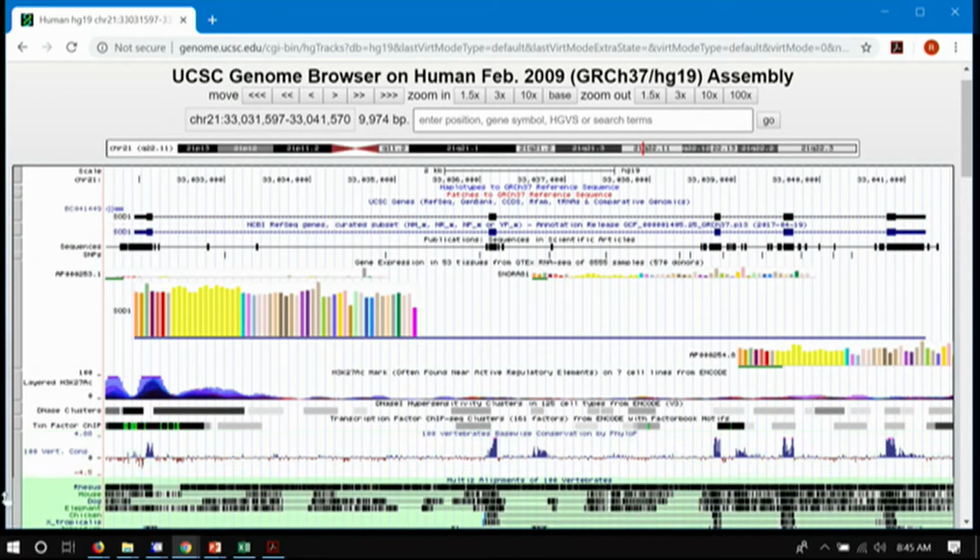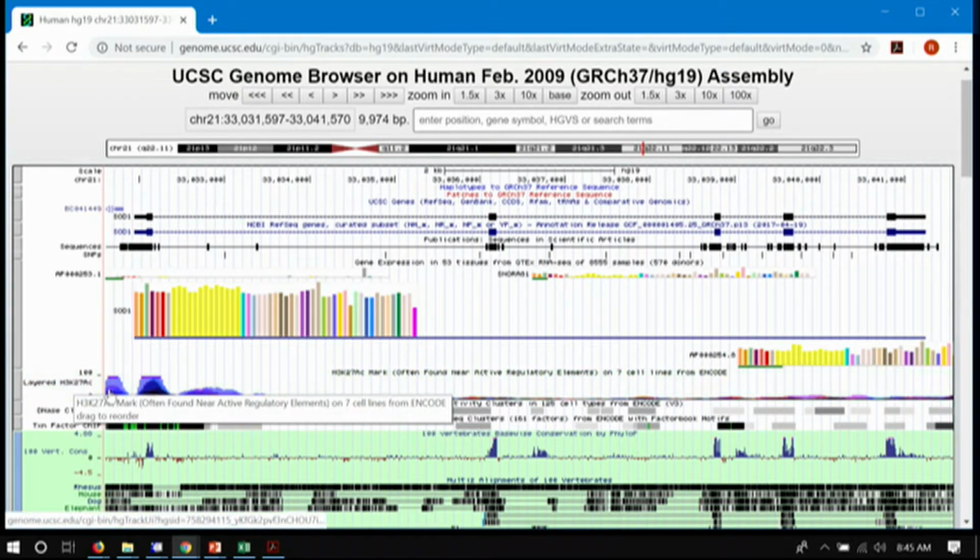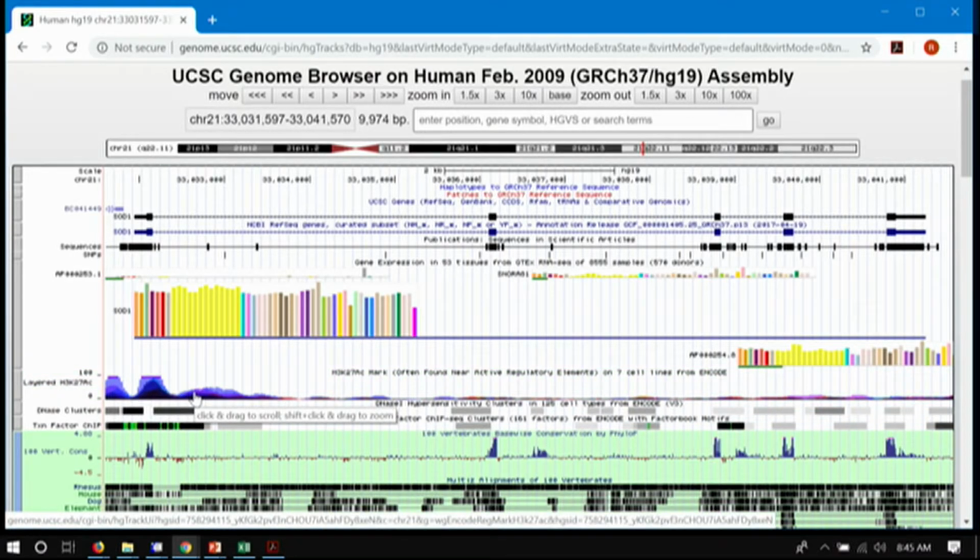Here's a peak that shows you where this particular histone modification, this acetylation on K27 is. It's near the end of the gene right here. Multiple cell lines there in different colors. That's a wiggle track that shows you that, and it maps right to those locations.